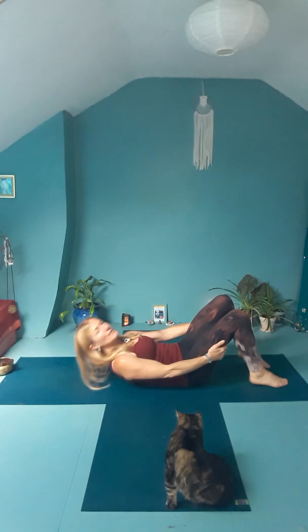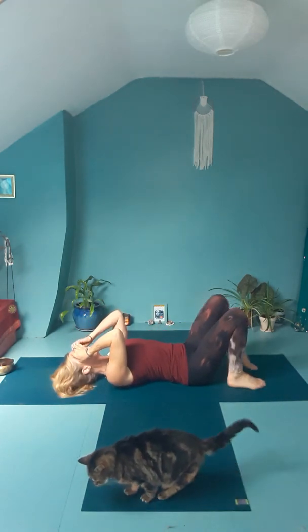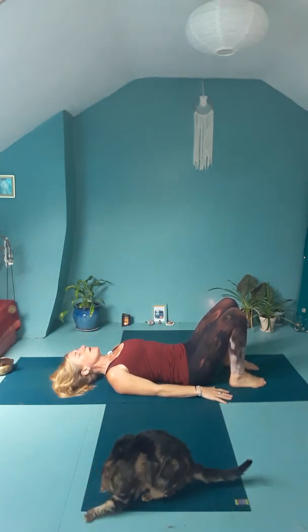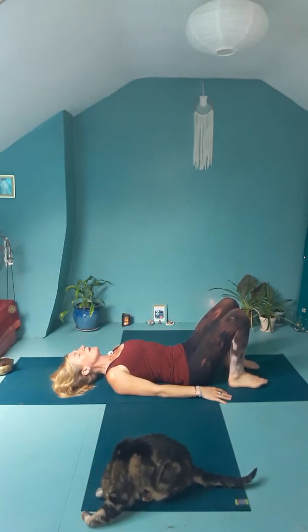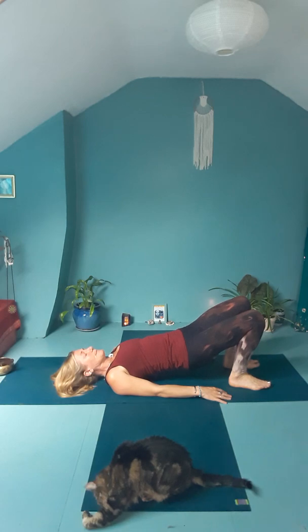Good. And then slowly lower your legs down and use your hands to support you as you lower your whole body down to the ground. Lining up your heels with your sit bones. The outer edges of the feet are parallel. Take a breath in through your nose. As you exhale, press that into your feet. Start to lift up through your spine, vertebrae at a time.